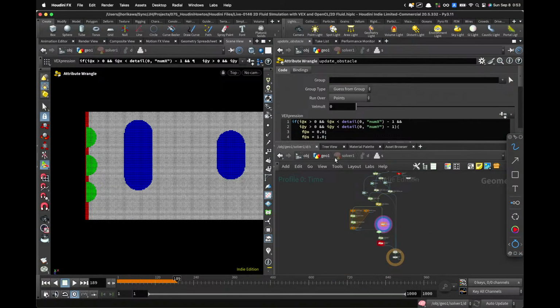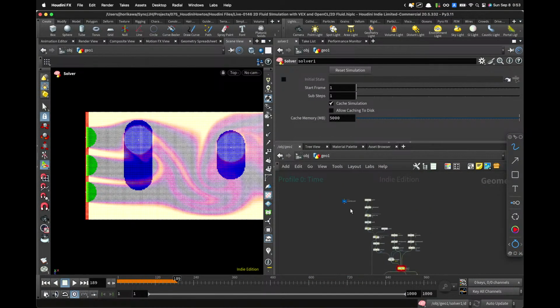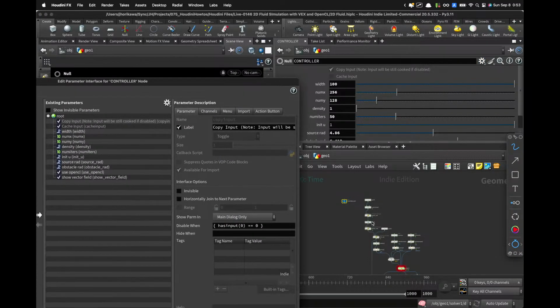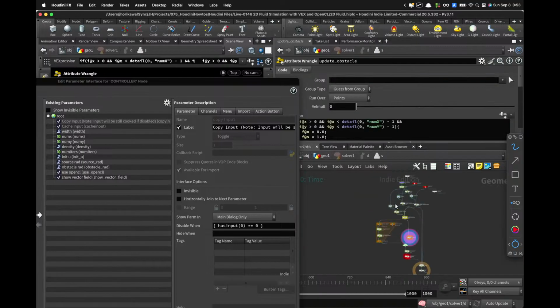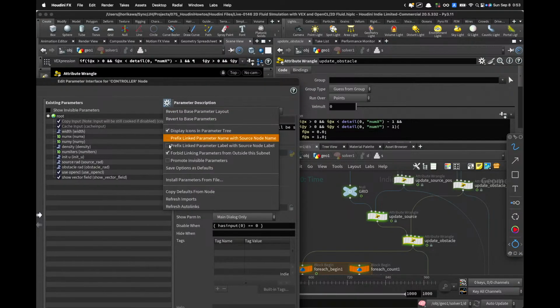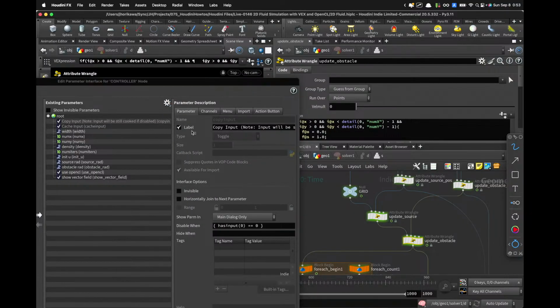Okay, so let's go back to the controller and copy the velocity multiplier.